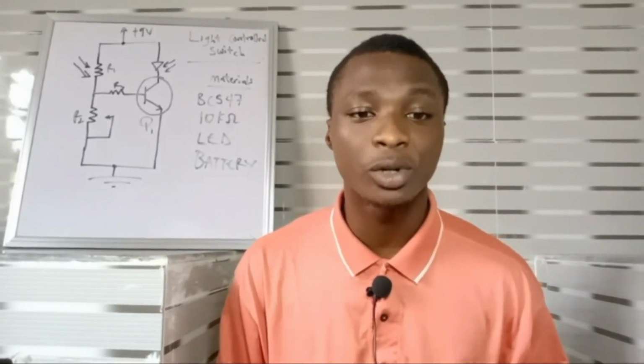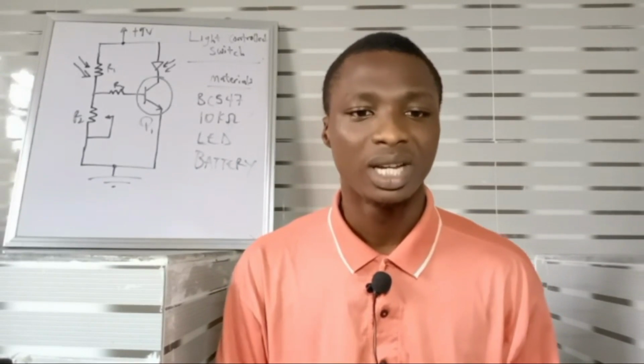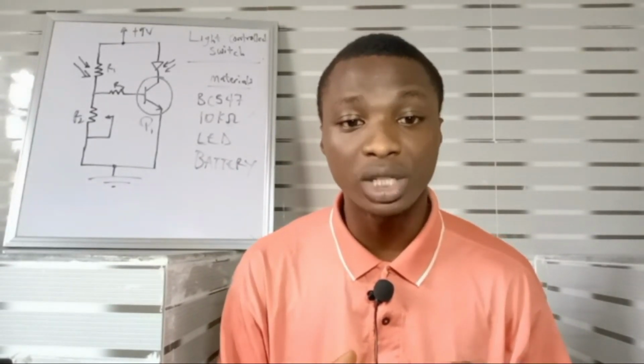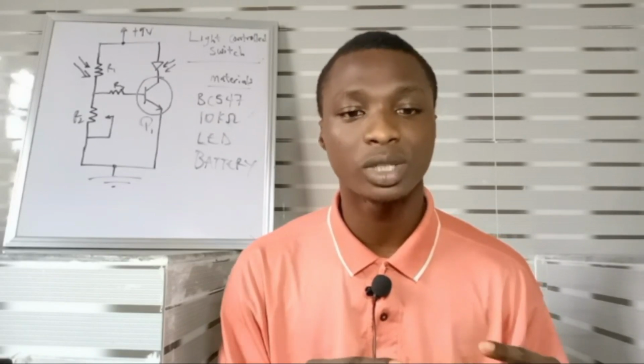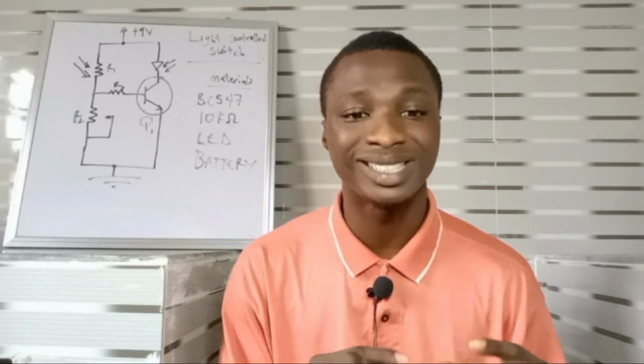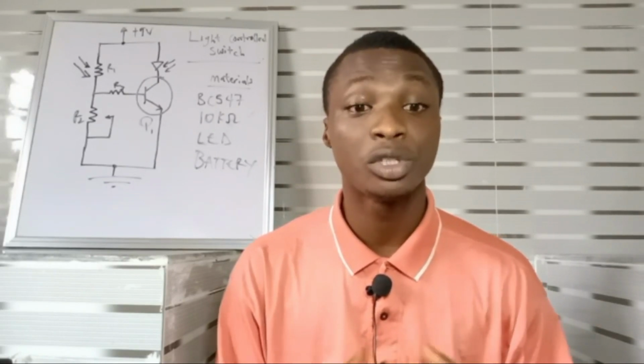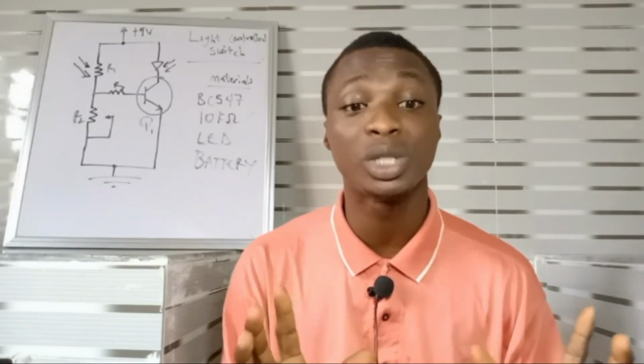Hi, welcome to lesson number 8 on this tutorial series on practical electronic designs. In my previous lecture, I introduced us to a concept known as voltage division, and that concept will be used to design a light control system today. And today I'm introducing us to a simple light control switch design.